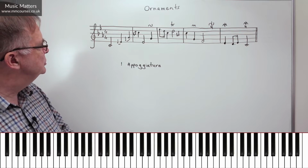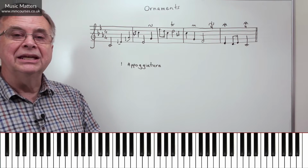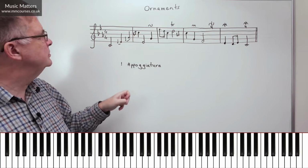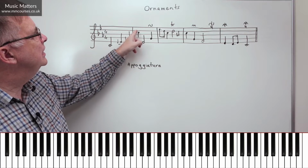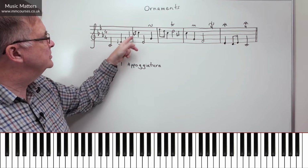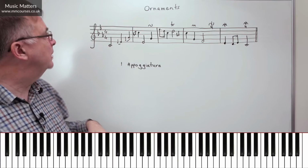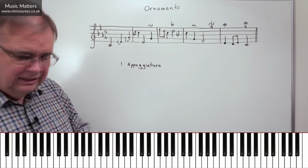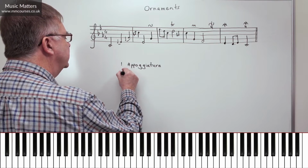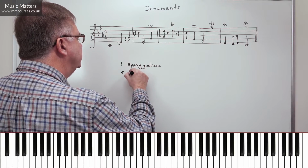So that's the appoggiatura. Not to be confused with the sign that we see at the beginning of the next bar, because you can see here again, there's a half-sized note. This time it's got a line through the corner. By the way, appoggiaturas sometimes have these little slurs, as do these things. Sometimes they don't. So I've given you examples with a slur, and an example without one. So this one is an acciaccatura. If you have a half-sized note and it's got a little line through the corner, it's one of these.